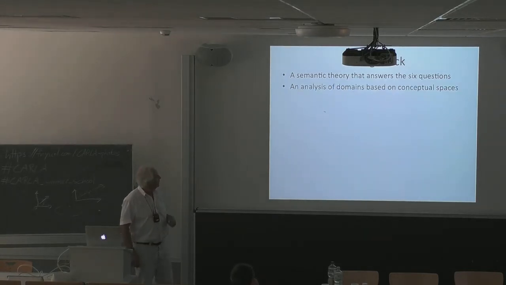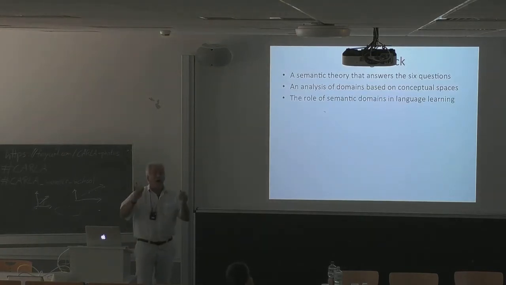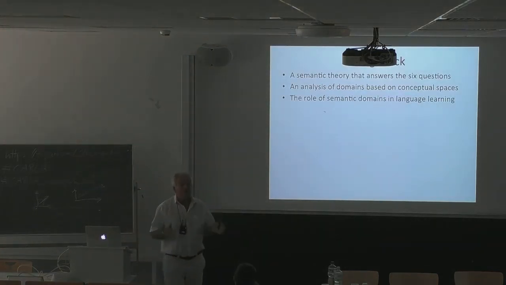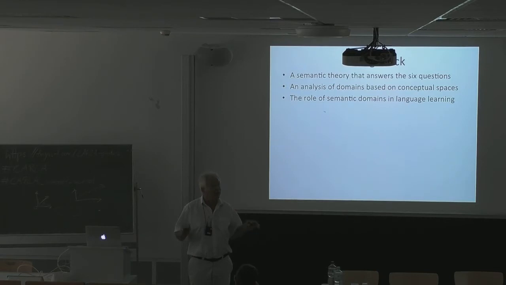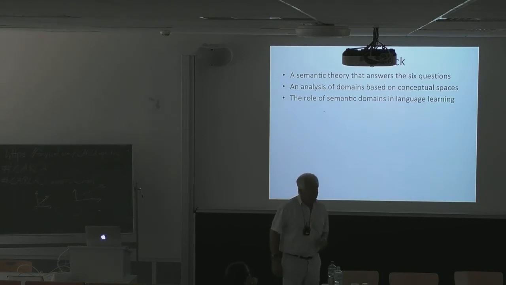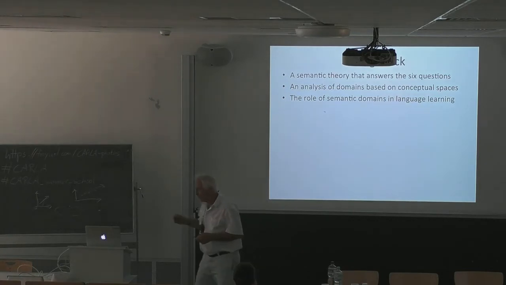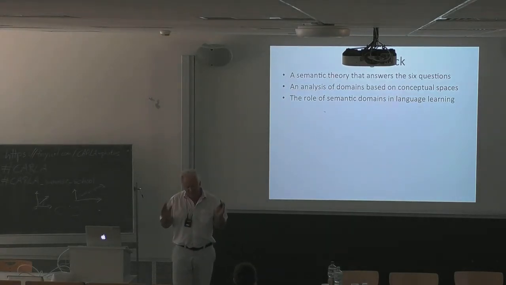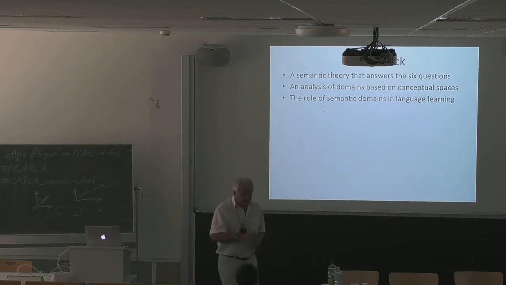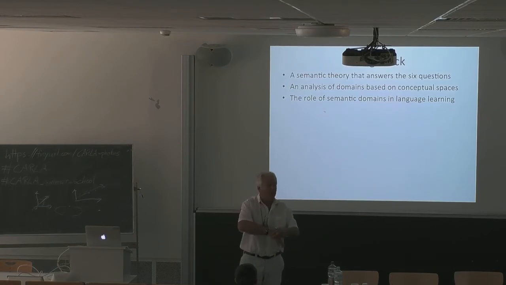I've done an analysis of domains based on conceptual spaces. I forgot to say, by the way, that within cognitive linguistics the notion of domain is used very often. And if you read Lakoff and Langacker, they use domain extremely freely. And I'm a bit dissatisfied with the promiscuity of their uses. I have written another paper where I want to constrain the notion of domain. Langacker has an example where he says that the domain of a finger is a hand, the domain of a hand is an arm, the domain of an arm is a body. He calls that domains. I think that's a misuse of the term domain.